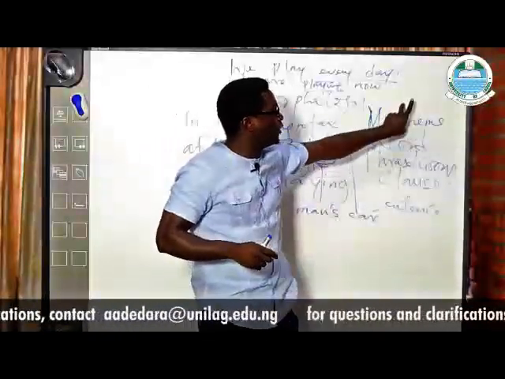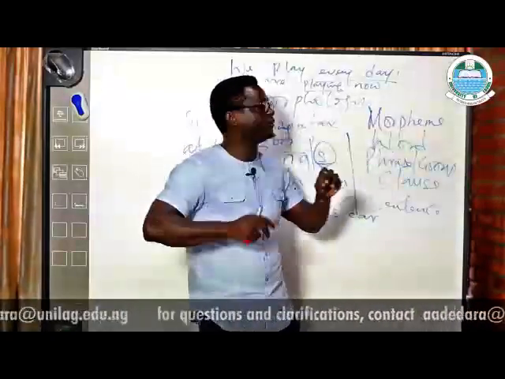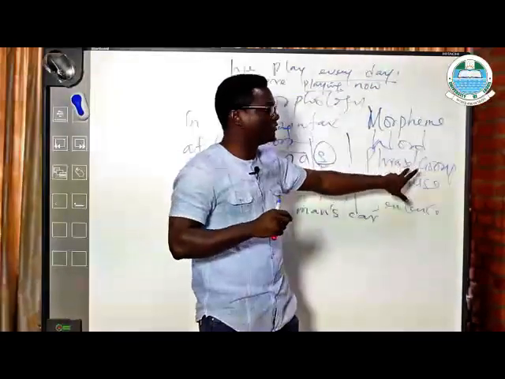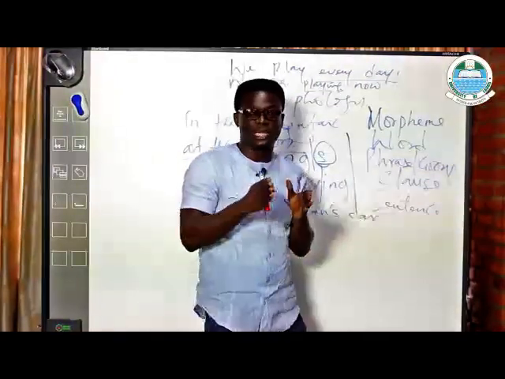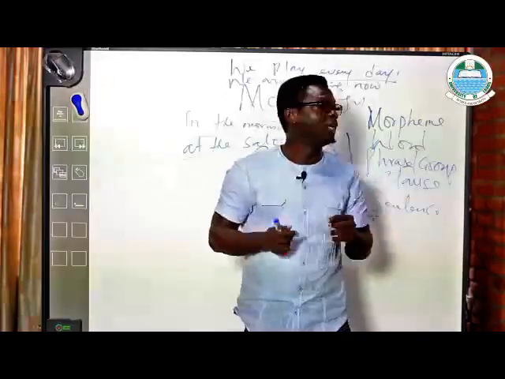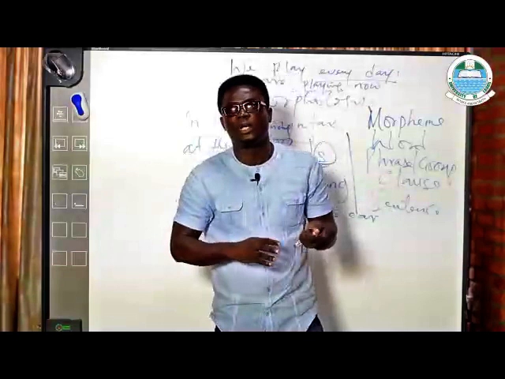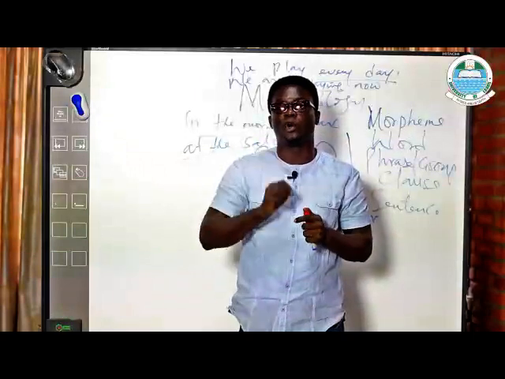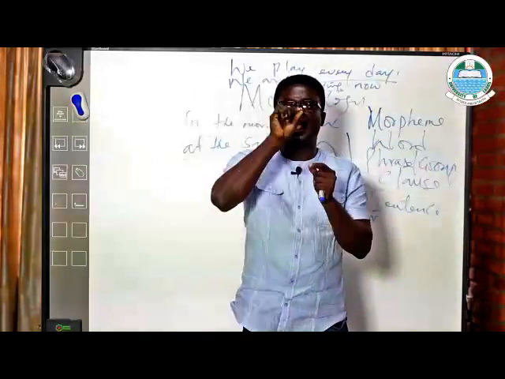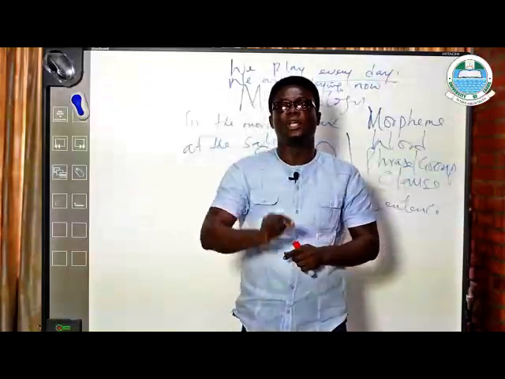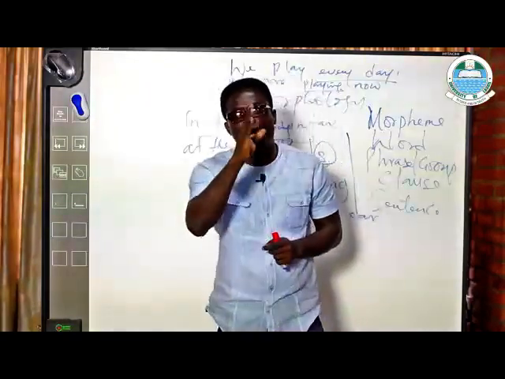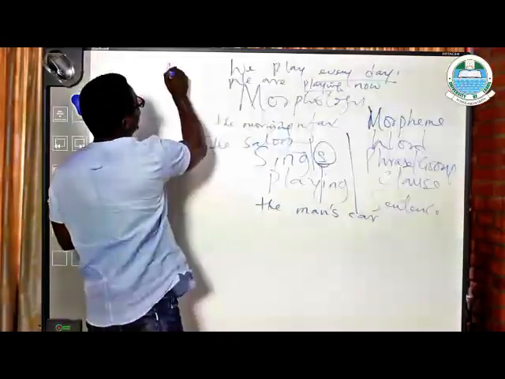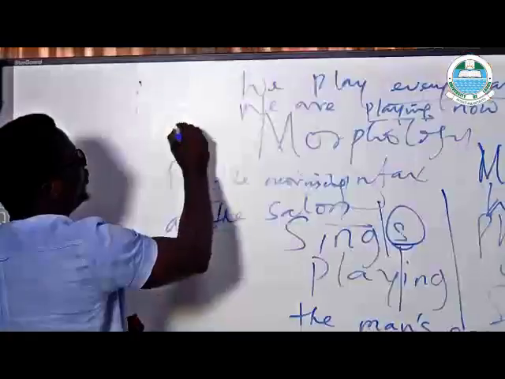So at least two morphemes combine to make up a word, and then at least two words combine to make up a phrase. Then the clause is the next element in the grammatical hierarchy of English. The clause is a group of words with a finite verb. That is, anytime you have what you can describe as a clause, there must be a finite verb in it. Now, how do you identify what a finite verb is? A finite verb is any verb in the present or past tense form.